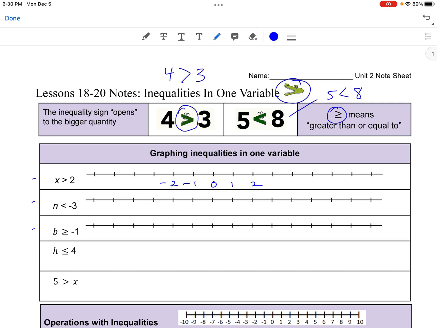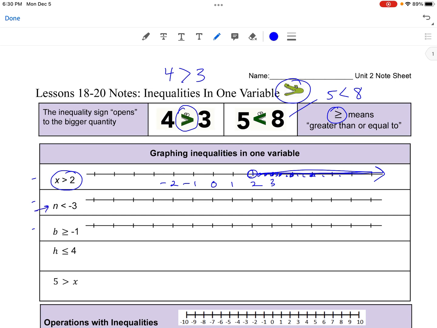here. And this inequality tells us that x, our variable, is greater than 2. So that means x could be 3 or 4, 5 or 3.5 or 2.5 or 2 3/4. It could be any number that is greater than 2, but not 2 itself. So we're going to draw an empty circle around 2, and then we're going to draw a little line like this to indicate that x is all values that are greater than 2.